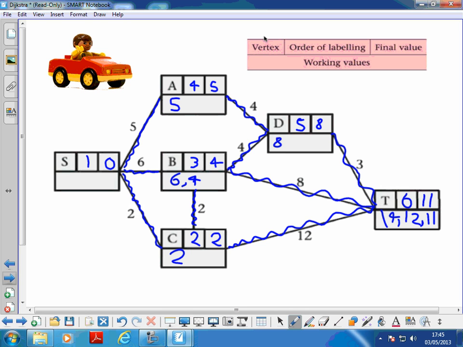Now, a really basic check is this number here, order of labelling. We should have labelled 1, 2, 3, 4, 5, 6, which means there should be 6 vertices, 6 boxes. 1, 2, 3, 4, 5, 6. Correct. Obviously, you wouldn't put massive ticks over your work in an exam, but it's just a really quick check that you haven't accidentally gone wrong with the order of labelling. And the other thing that we did to avoid mistakes is this scribbling. Make sense? Excellent. We're going to try one more.